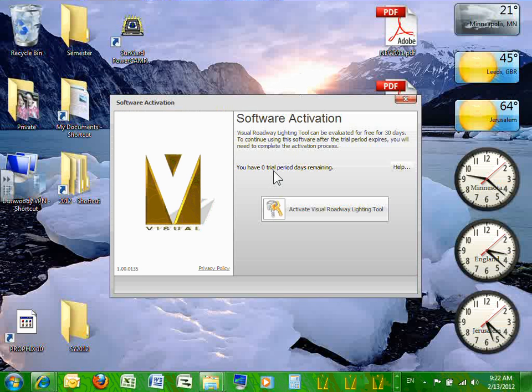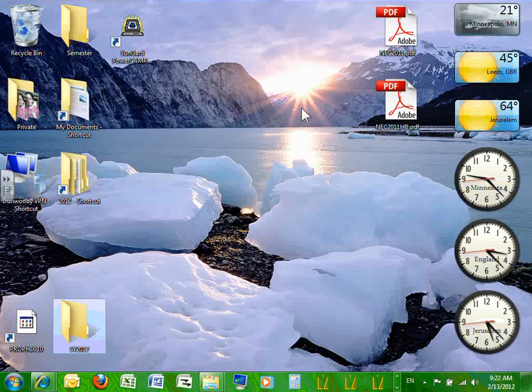When you downloaded Visual street lights, if you hit on software, the one that says roads and streets, Visual Roadway Lighting System, mine expired. They give you 30 days and you get your license if you're going to do streets. I strongly encourage you to use this component for one reason: it gives you glare. It's much better. It's geared towards streets, not parking lots. If you're doing Visual Professional, it's great for parking lots and indoor lights. If you go outdoor lights, you're going to be using this component, and you guys have it. Any comments? Any questions?